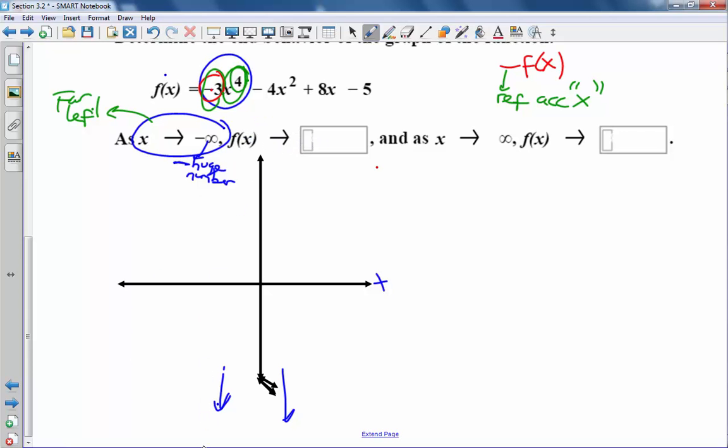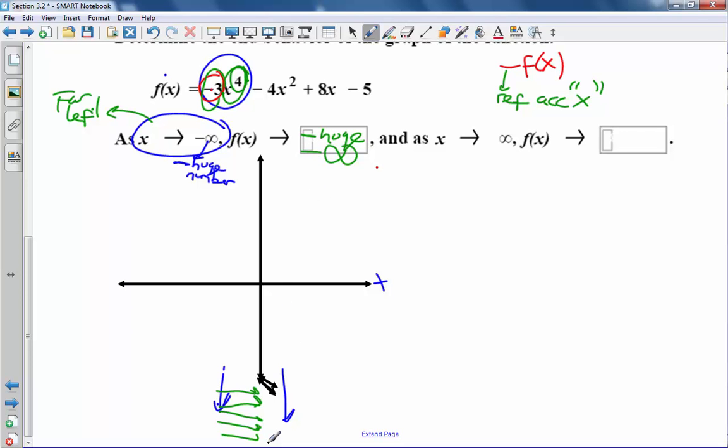Where do the function values go? Okay, I see far left, this is the left side, and this is as far as I can go on the graph, and I see values like this. And what kind of values are these? What is on this end? Minus 10, minus 100, minus 1000, but this end is f of x. What kind of values here? Negative huge. How do you write huge in math? Infinity. So it is negative infinity.